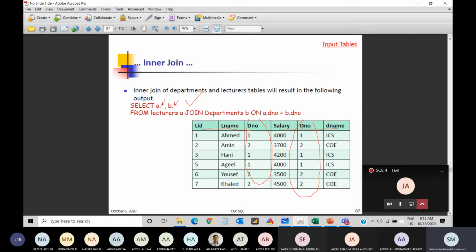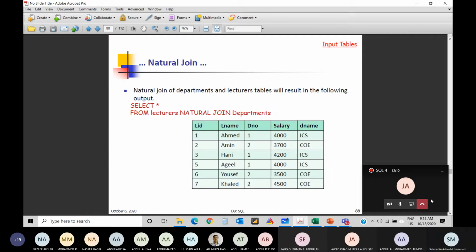It's not a good idea to have this kind of output. Always remove one of the DNOs because they have identical information. Yani 11, 22, 11, 11, 22, and 22, which is the same thing. So why do I need this information to be repeated? So remove this one. My advice to you is don't use this one, Shabab, okay? Remove the duplicates. We don't need duplicate column names which have the same exact values. Okay. So let me take you to outer join now.